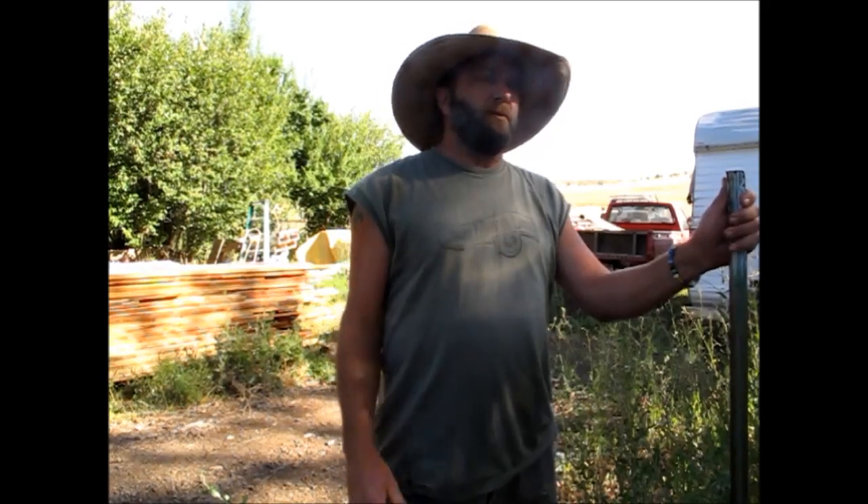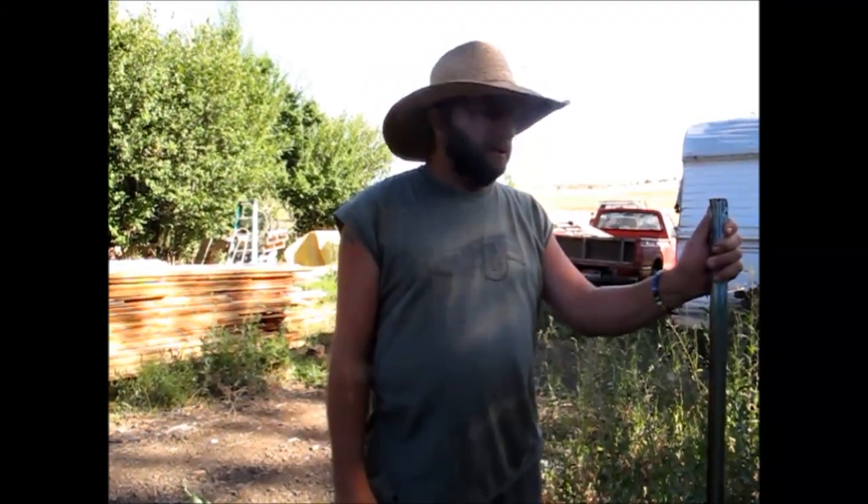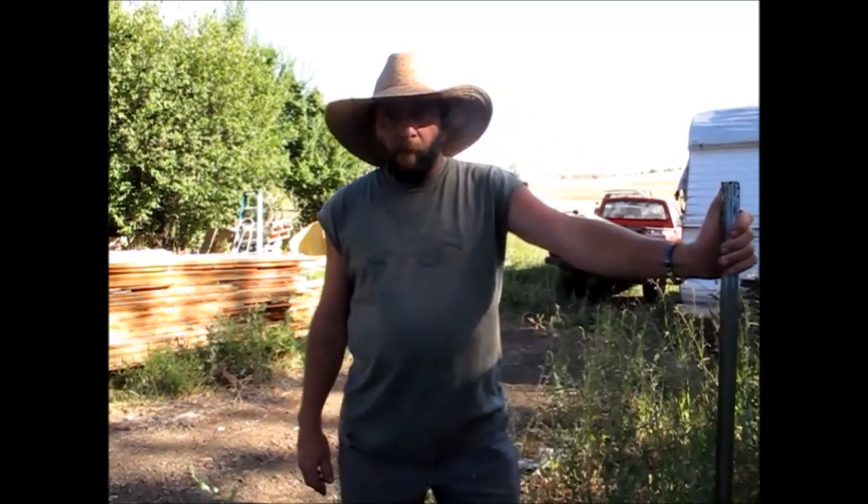We're really concerned — the Forest Service is too — because of the eclipse, there are so many people coming here and going up in the hills. It usually happens during hunting season too: we've had people cut our fences, wrap our fences to ground them out, all kinds of things. Mondays are a lot of work putting the fences back from people messing with them. They just don't understand why the fence is there.